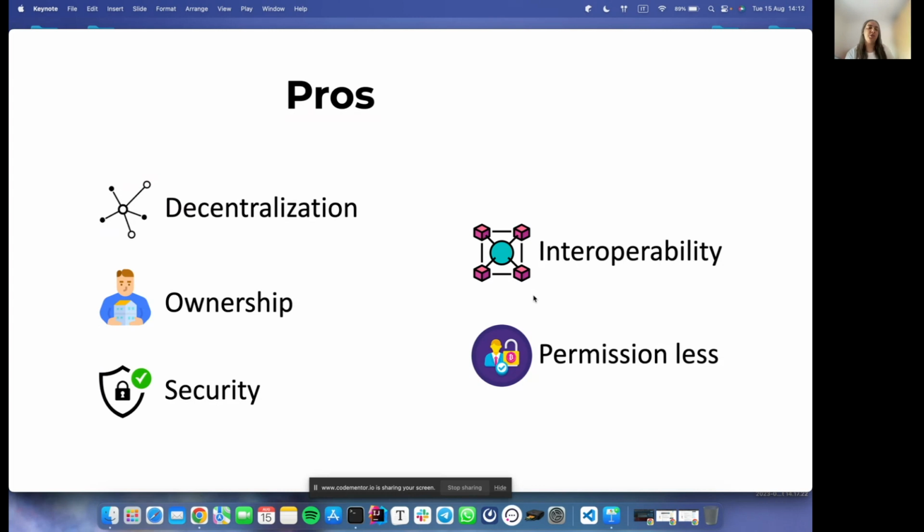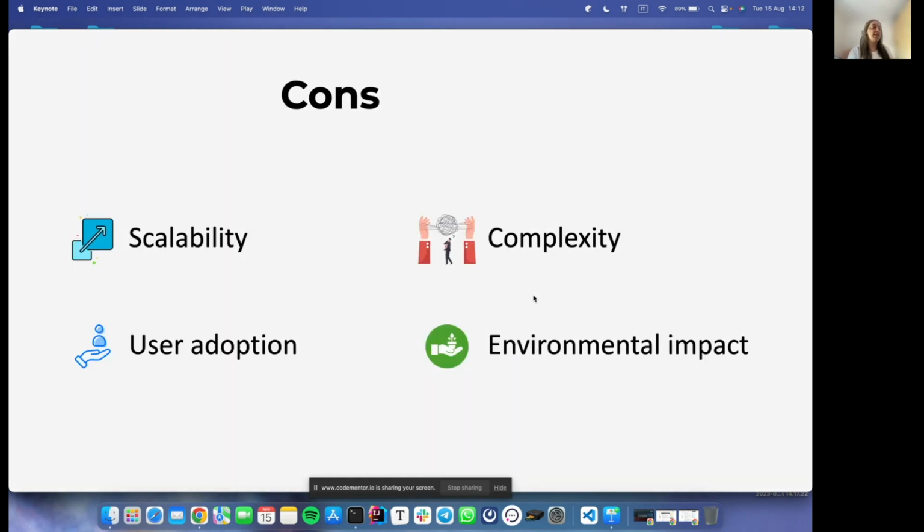And these are good pros about Web3, but we also want to see what is not working in Web3 and blockchain in general. In particular, we have scalability. There are some performance issues that I've seen with my work in these two years. The blockchain is a little bit slow, so sometimes we don't have good performance in our applications. The blockchain is expensive. For every transaction that we do, we need to pay fees. And for some blockchains, it's really expensive. So it's something that should be getting better in time.